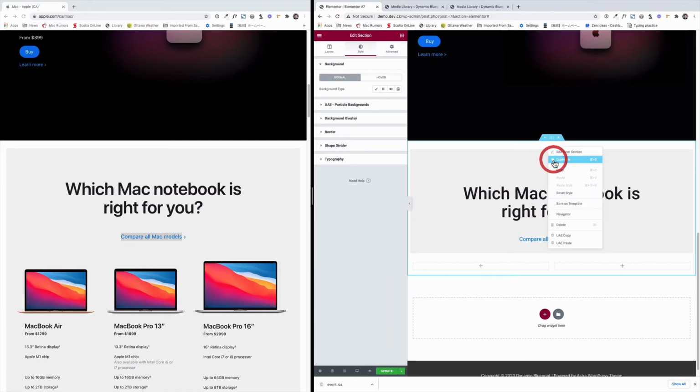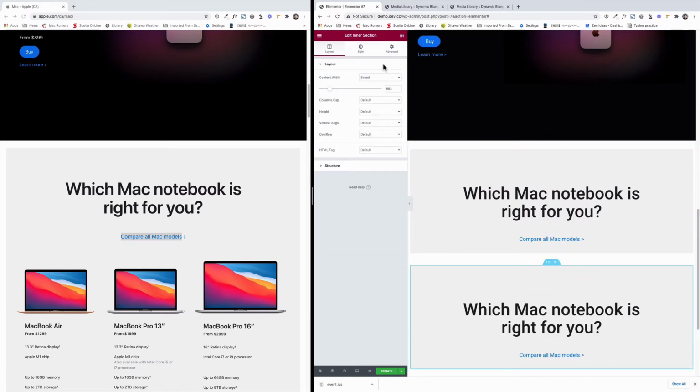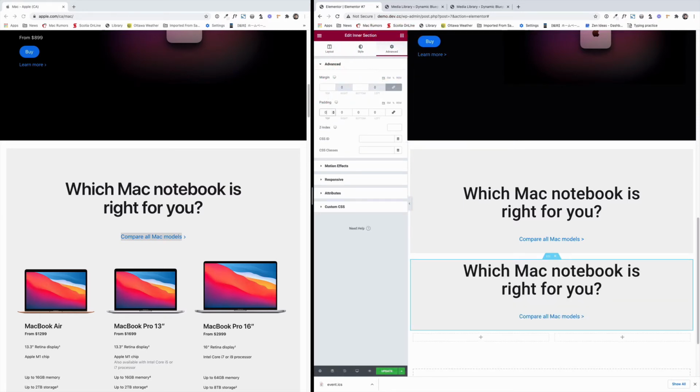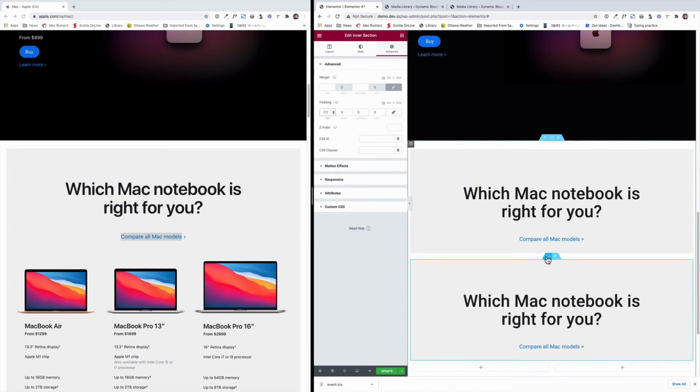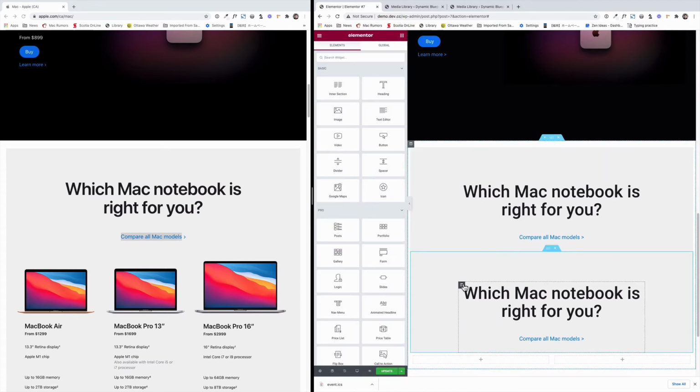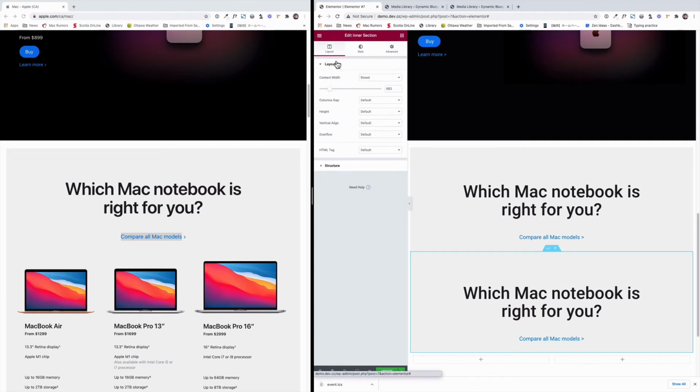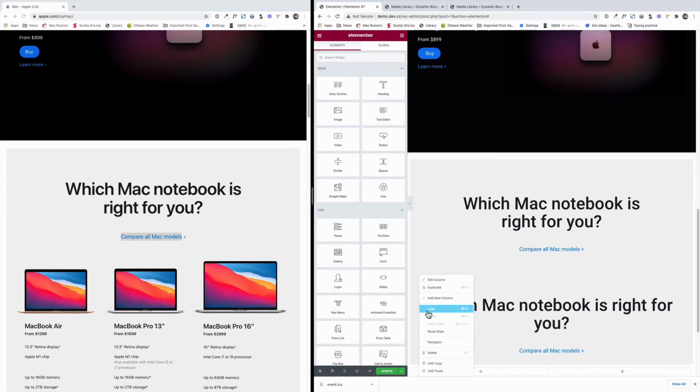So I'm gonna just duplicate this section and then remove the margin on top. And here change that. So I'm going to divide this into 3 columns.